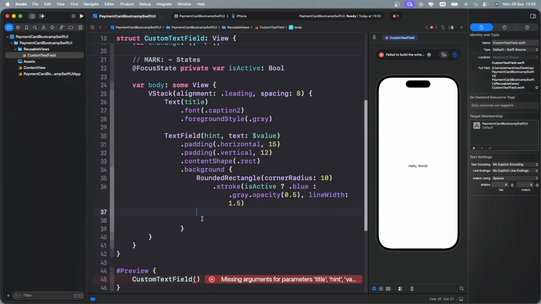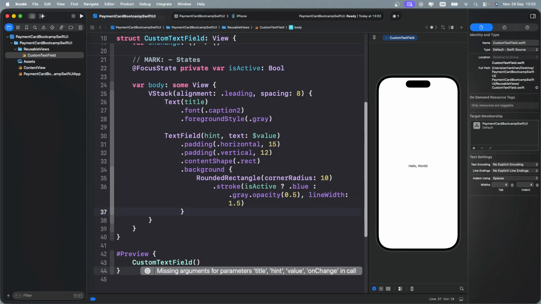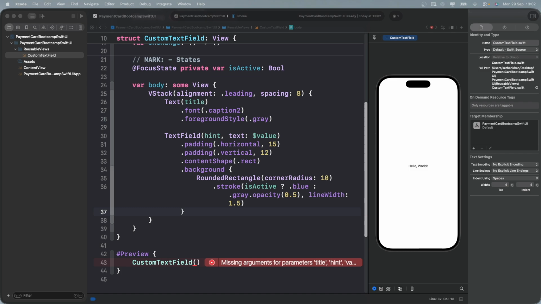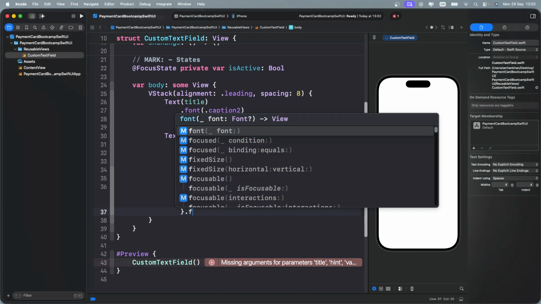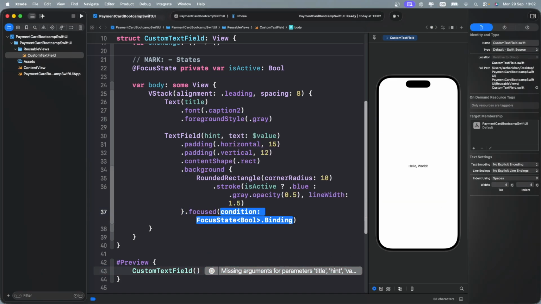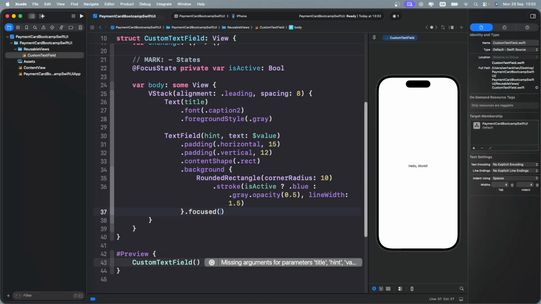We are going to also track our focus state, which we are going to use an annotation, is active for focus state.